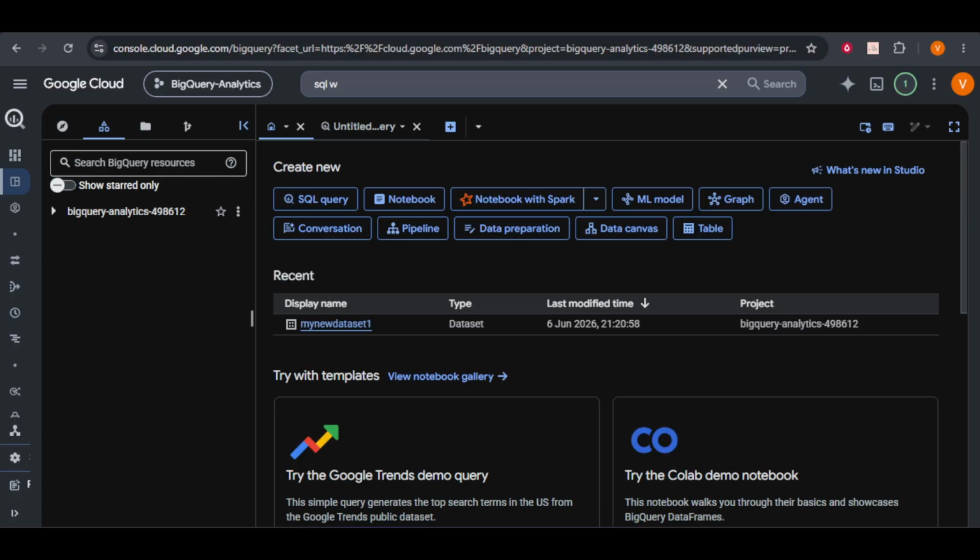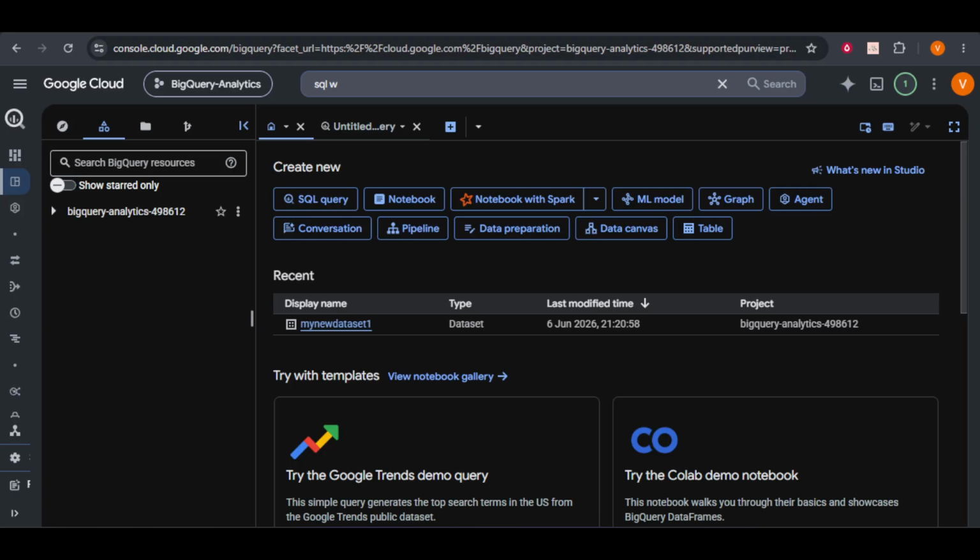To get started, you'll need to navigate to the BigQuery section of your Google Cloud Platform console. Once you're logged in and ready to go, focus your attention on the left-hand Explorer panel. This part of the interface is where you can manage your projects and datasets. It's a great idea to familiarize yourself with this section, as it will be your primary workspace for data management tasks.